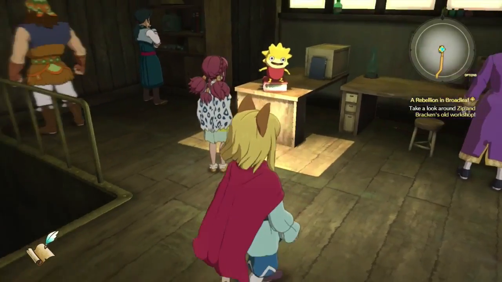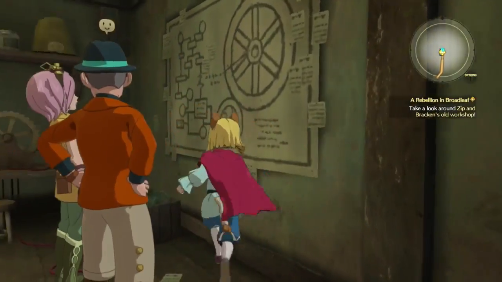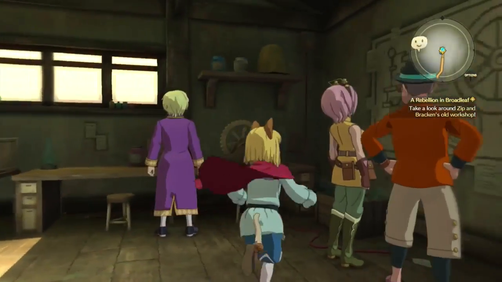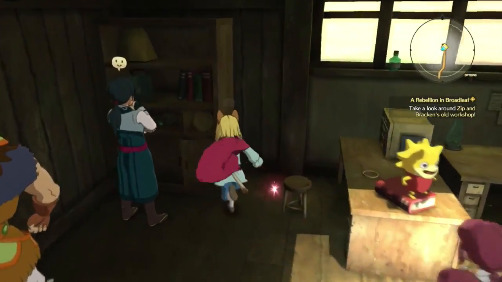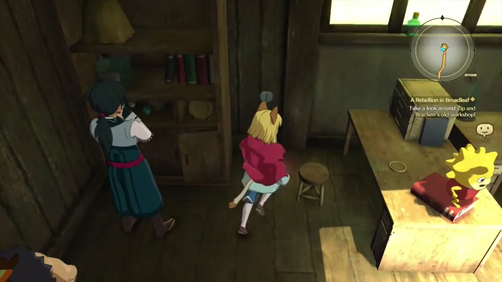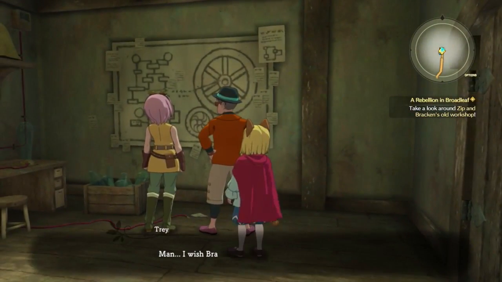Okay, it's a pretty small area. So what can I look at here? Or am I supposed to talk to everybody? No, I guess I'm supposed to literally just look at the glowing dot. Let me just talk to people first.